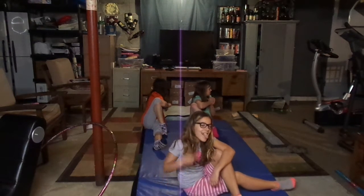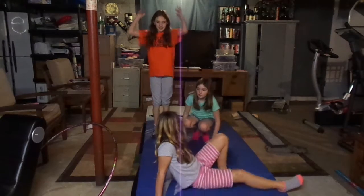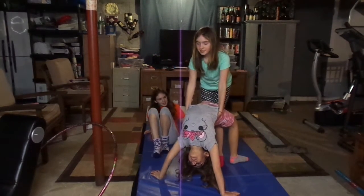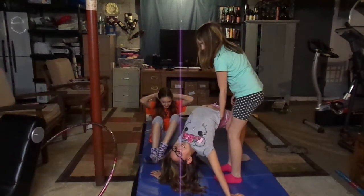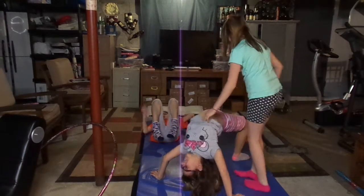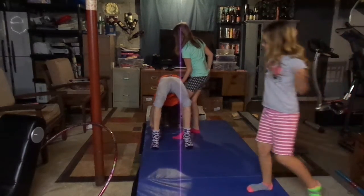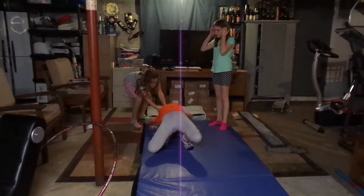Okay, I'll do it. It's the bridge. And then if you want, you can have a person to help them stand up for a while, to like spot them. I don't think I can get up. I'm too old. Okay. Can you do that for 10 seconds? And if you get up from the bridge, it would give you a little bit of a headache, or like a migraine, because your blood goes down.